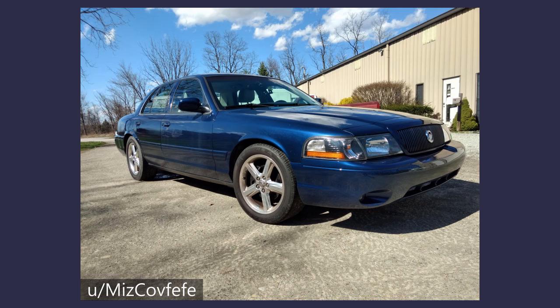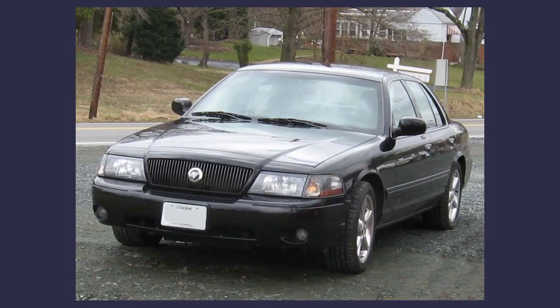And last, but most certainly not least, is the Mercury Marauder. Many consider this to be the holy grail of the Panther body cars, and for good reason. High performance and standard comfort features are what set this apart, such as leather seats, 3.55 limited slip rear gears, dual high-flow exhaust, and the heavy-duty suspension. This is the only Panther car that had a more powerful engine.